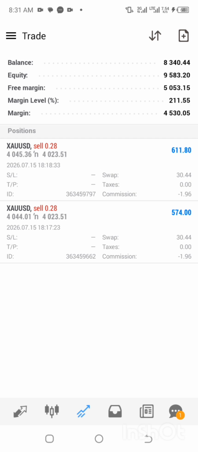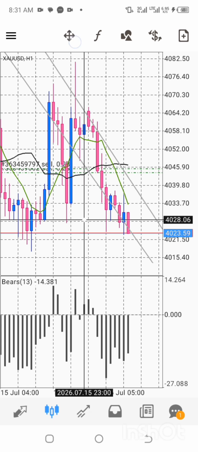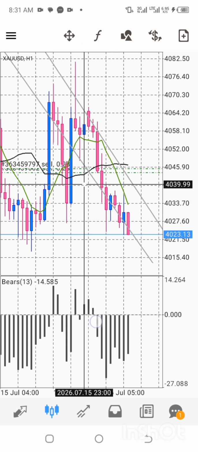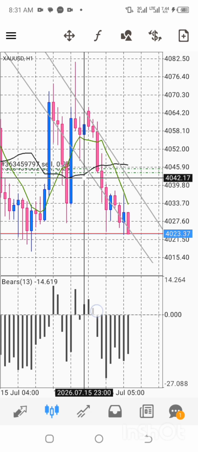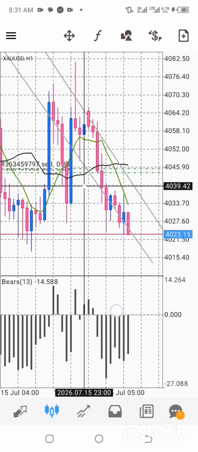Now what I want to do is this. I want to move the stop loss to break even. So I want to put the stop loss of all of them at this level. You can see that if I put the stop loss here, I've locked in some profit. I don't want to bring it too close. If you bring it too close, at the slightest pullback, it will hit your stop loss. So let's just keep the stop loss here below the two prices. We have 40.39, so let's put it at the 40.39 price level.